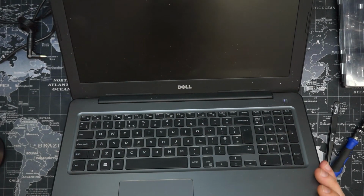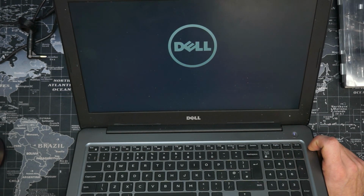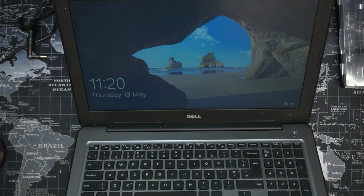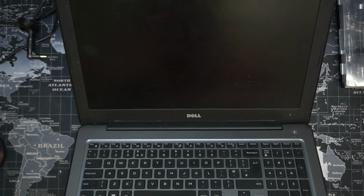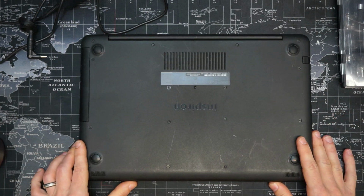And just make sure it does boot. It appears to boot. Not as quick as I might expect. Okay, it boots. Let's shut it down. Let's get into it.